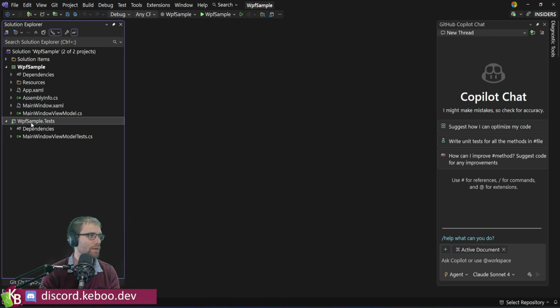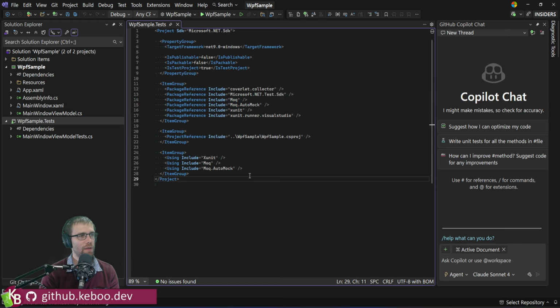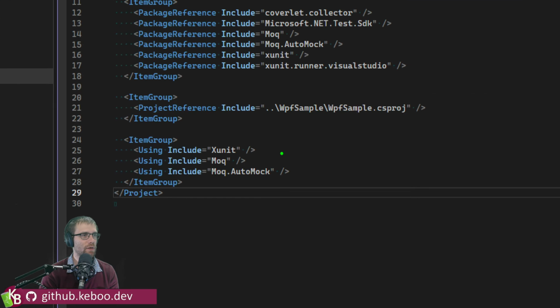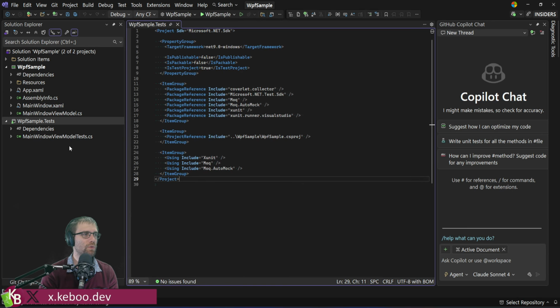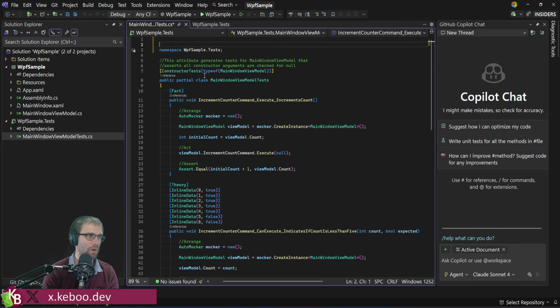Okay. So back on the test project. A handful of things I prefer to bring in, and then the other feature that's worth calling out is something called global using statements. So C# added these in .NET 8, I believe, for giving you a way to avoid having to put using on all the stuff, because you'll note, even though I'm using the xUnit Fact attribute, I didn't have to go up to the top and put using xUnit, all of that stuff. And you can see my IDE is even graying it out, saying, hey, you don't need this.